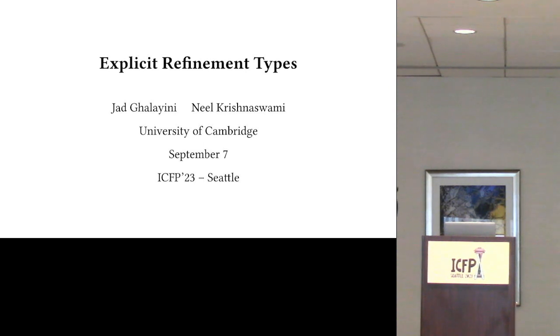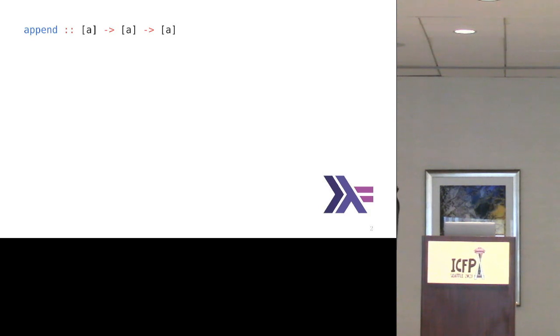So, as always, let's start with everyone's favorite example, append. This is a relatively simple function. We're going to take the first list and stick it at the front of the second list. In particular, doing this with the empty list yields the identity, whereas if we have a list that starts with something, we first recursively append the tails, and then we stick the thing at the beginning. So far so good, right? Hopefully. Nice little Haskell program.